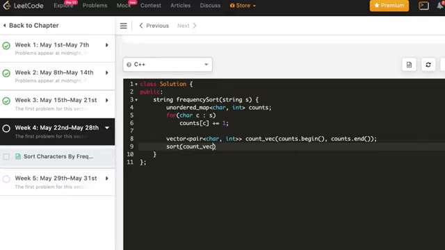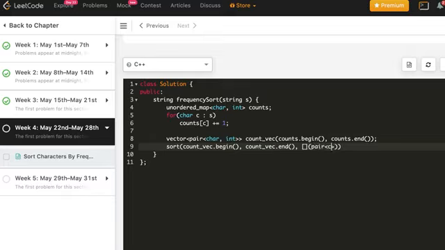Count vec dot begin, count vec dot end, and the third parameter is the comparator. Here the two elements to compare are pairs, and we will compare them based on their values.